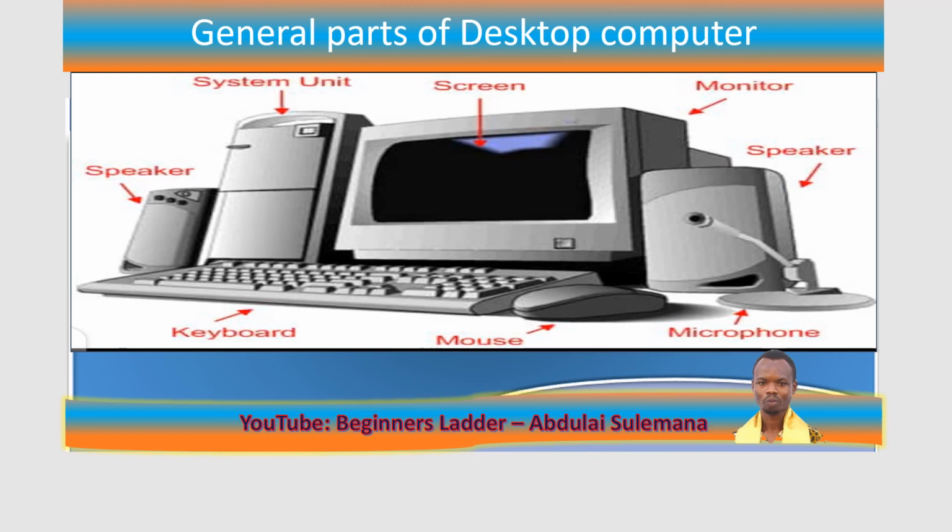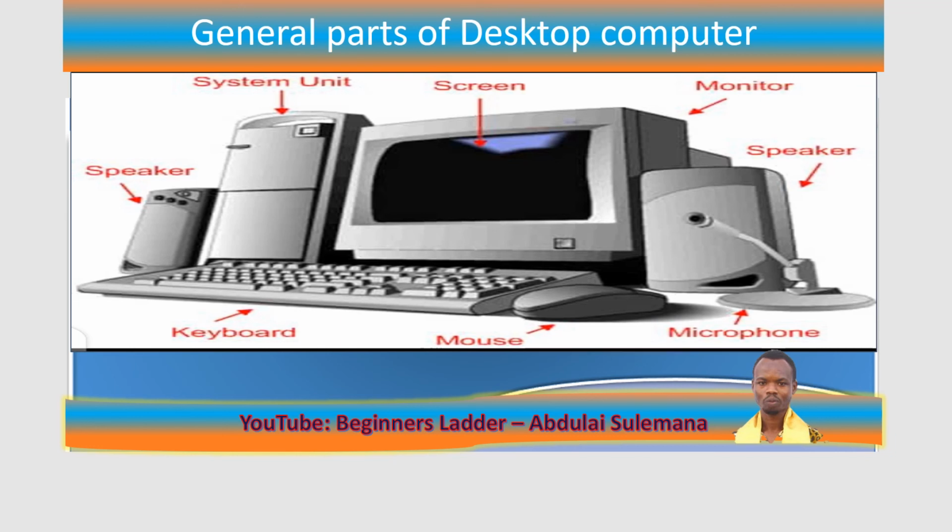Those slots and sockets are directly mounted on what we call the motherboard. That is why the motherboard is the heart of the computer. There's no single component here that you can use without connecting it to the system unit. The motherboard is found inside the system unit, and it houses the RAM, the ROM, the hard disks, and all other things. So all the important components are in the system unit.